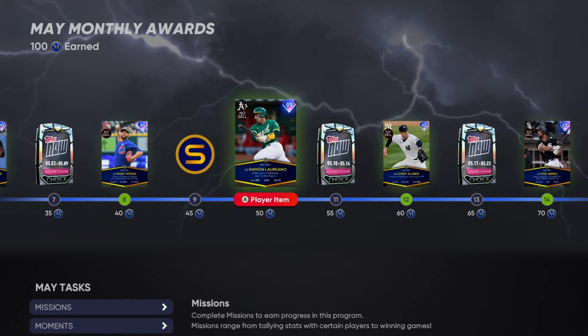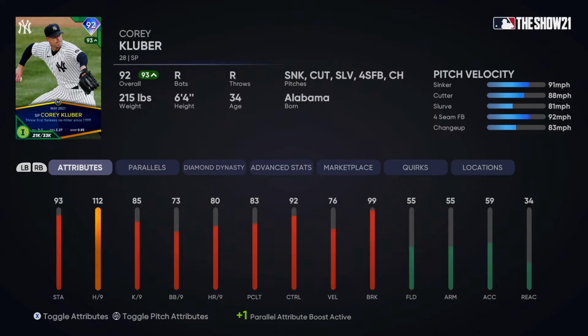Then if we head over to 60, we have Kluber. Now, Kluber has his slurve, which is amazing. So good to get players on. He has 112 hits per 9, which is amazing. Same as Ryan Tepera, but he's a starter here, which is beautiful.